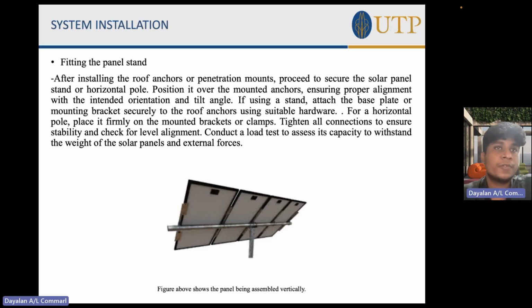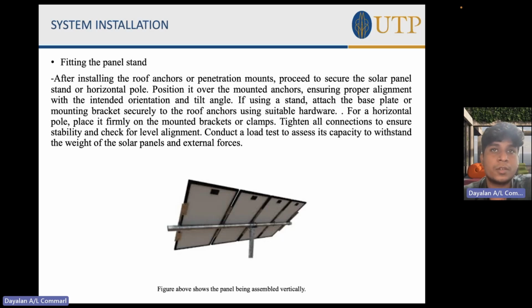After installing the roof anchors or penetration mounts, the solar panel is secured on the horizontal pole. It is then positioned over the mounting anchors, ensuring proper alignment with the intended orientation and tilt angle. If using a stand, the base is attached to the plate or mounting bracket securely to the roof anchors using suitable hardware. For a horizontal pole, it is placed firmly on the mounted brackets or clamps.